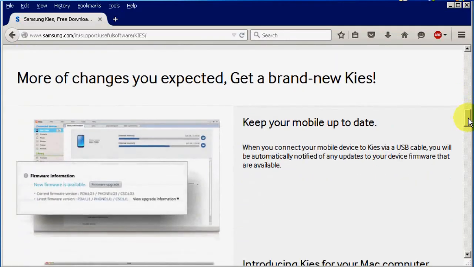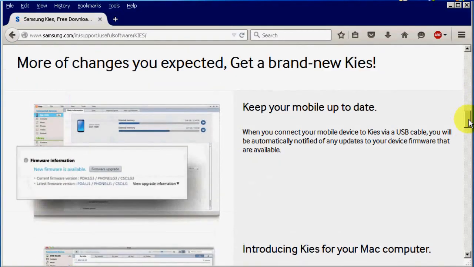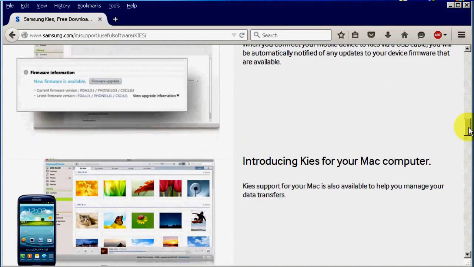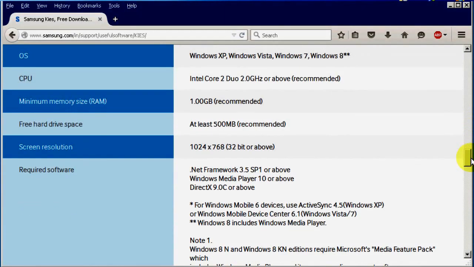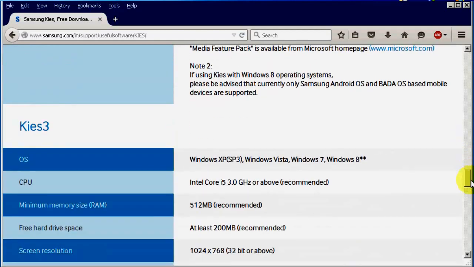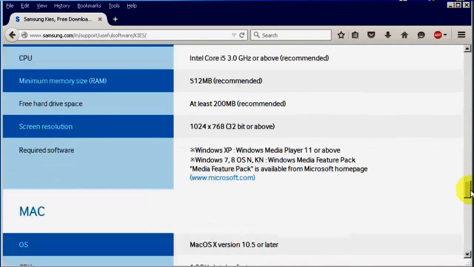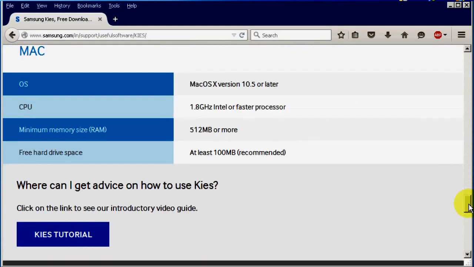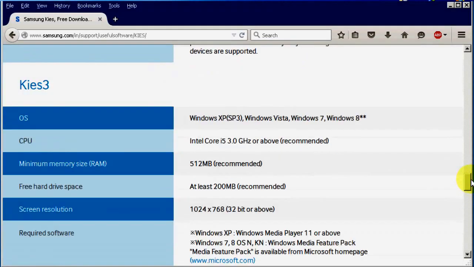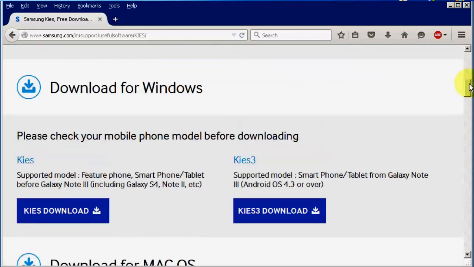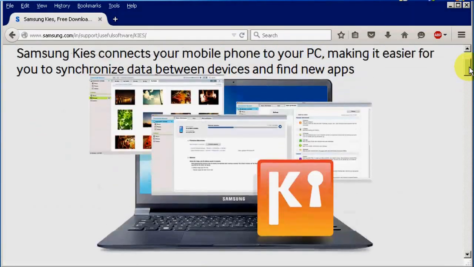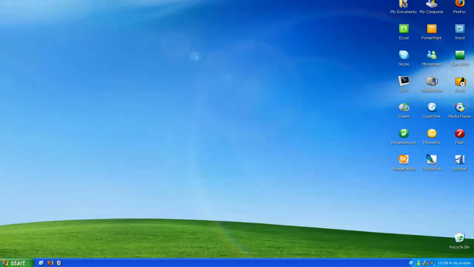You can use it to back up memo, S Planner, call logs, messages, contacts, email accounts, video, preferences and photos to computer. In addition, if you just ditch iPhone or BlackBerry phone and jump ship to Samsung phone, you can use the backup files of iPhone and BlackBerry phone to restore data to your Samsung phone.